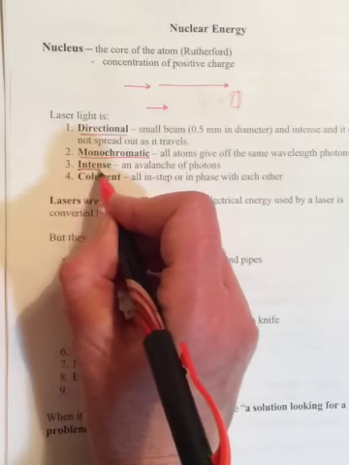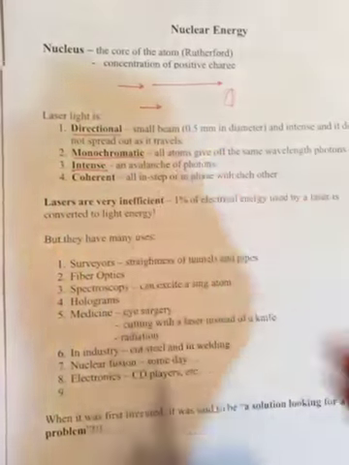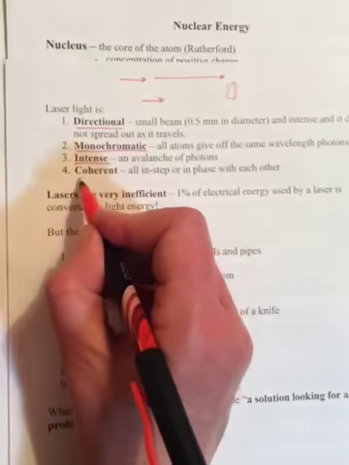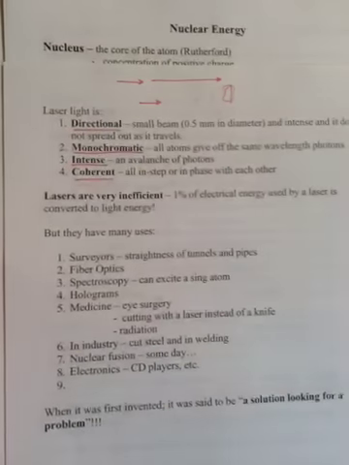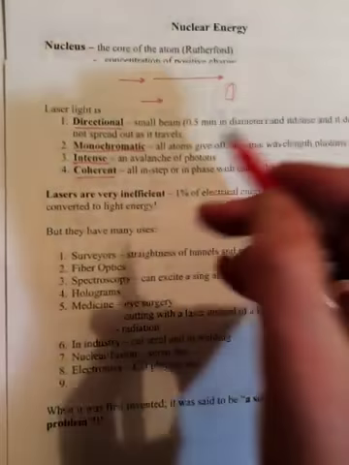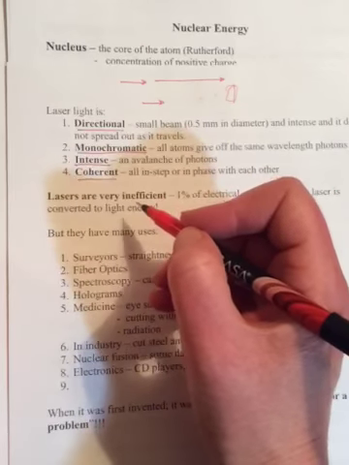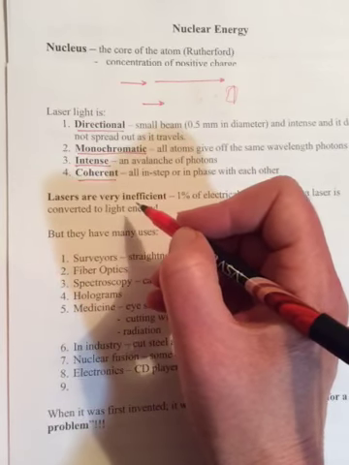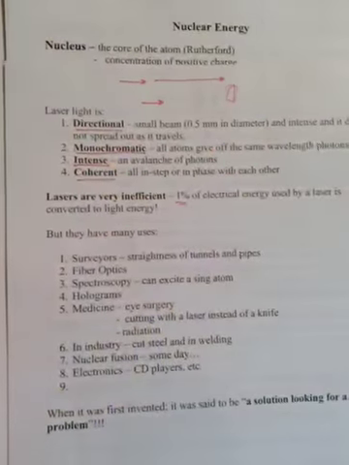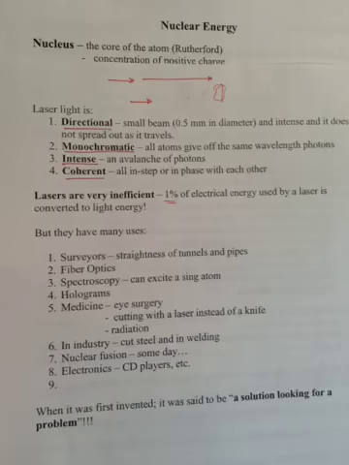Okay? It's intense. Remember intensity, that's from the avalanche of photons. Intensity is the number of photons, how bright the light is. And it's coherent. They're all in phase with each other. They could be monochromatic, but not necessarily in phase. But in a laser, they're all in phase because of the way it's created. Now, sadly, lasers are really inefficient. When they were first made, they were about 1%. They might be a little bit better than that now, but I don't think we've gotten above 5%. So they're really still pretty bad.